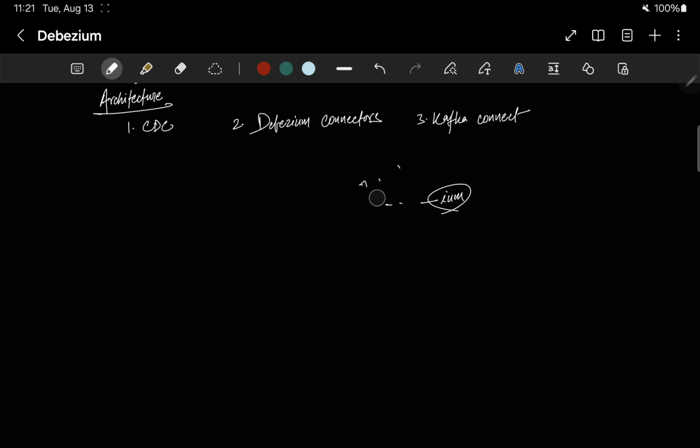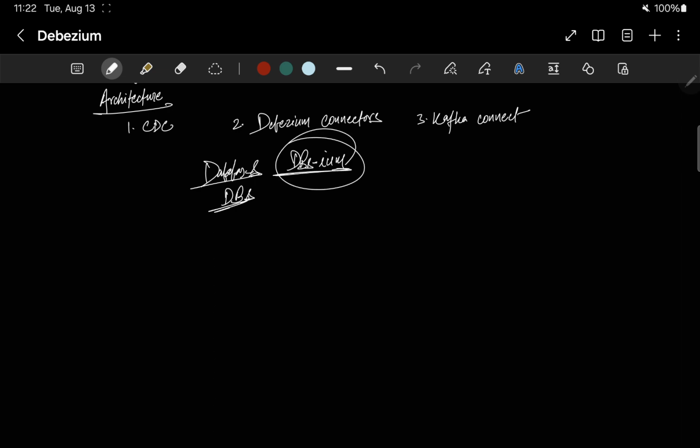While naming, they made it end with "em" and take something from the database. Database is basically DB, and databases is DBs. So it's basically Debezium. That's why it's read as Debezium and written this way, because nobody writes it the other way, which would look very weird.